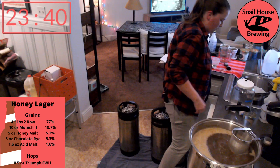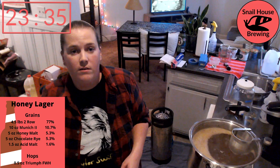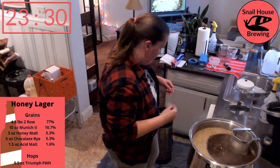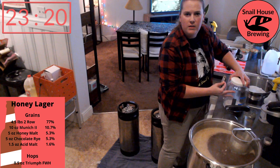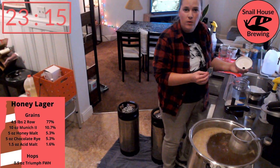Alright, so we're now gonna introduce enough yeast for 5 gallons of beer into 1 quart of liquid. So, yeah, you guys should be able to see what the yeast looks like. It's just powdered. It's like when you buy baker's yeast in dehydrated form.